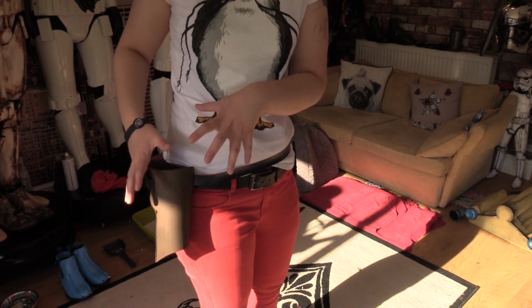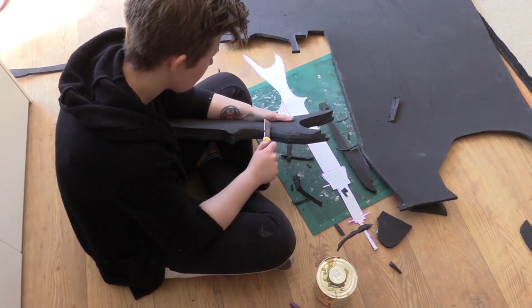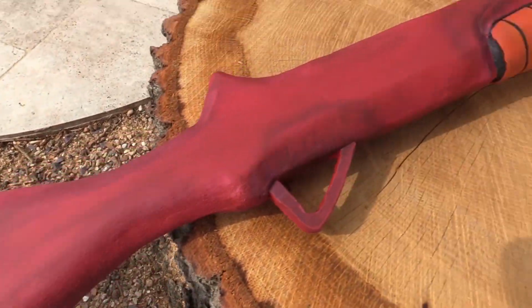Now for the actual blaster to go in this. I like toys that go pew pew. You can use the same method that I did in the first episode of this build, where I made a rifle completely out of foam, so just stuck lots of layers of foam together and sculpted it to create the shape. But I've had these two guys lying around for years.